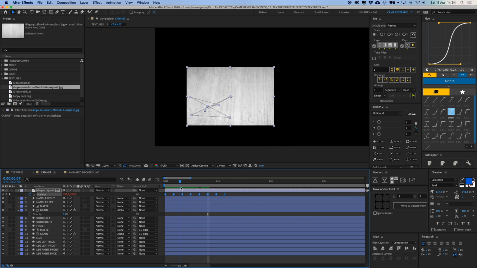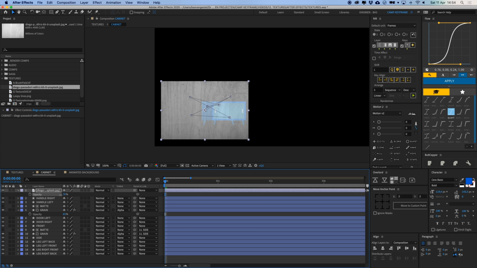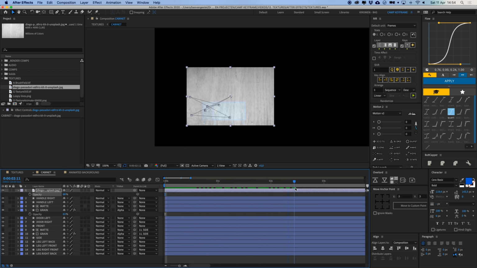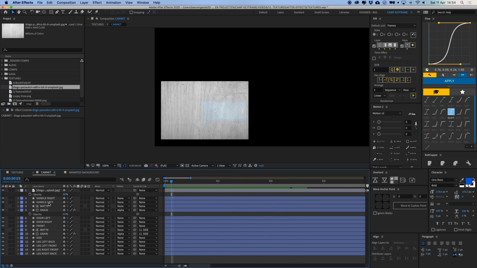Let's see, yeah, and what I want to do right now is make sure that it's visible on this side shape here, and all of the keyframes are visible on that. So I'm going to go to my side here, and I have this grain effect. I want this to be below my grain effect.